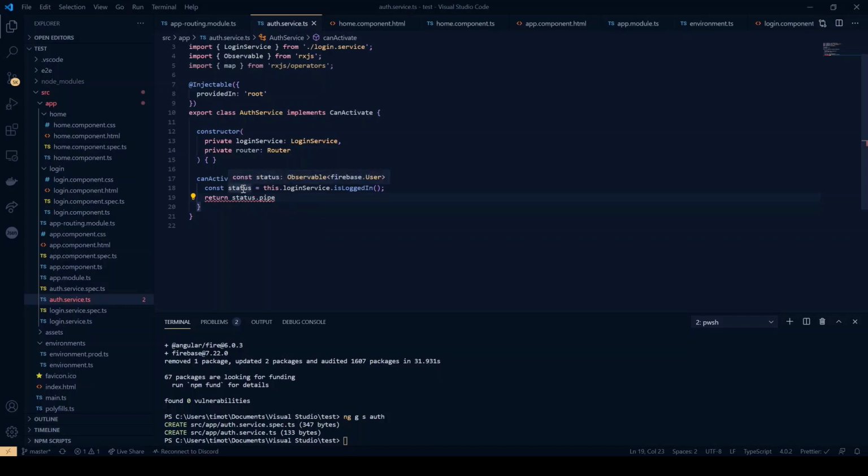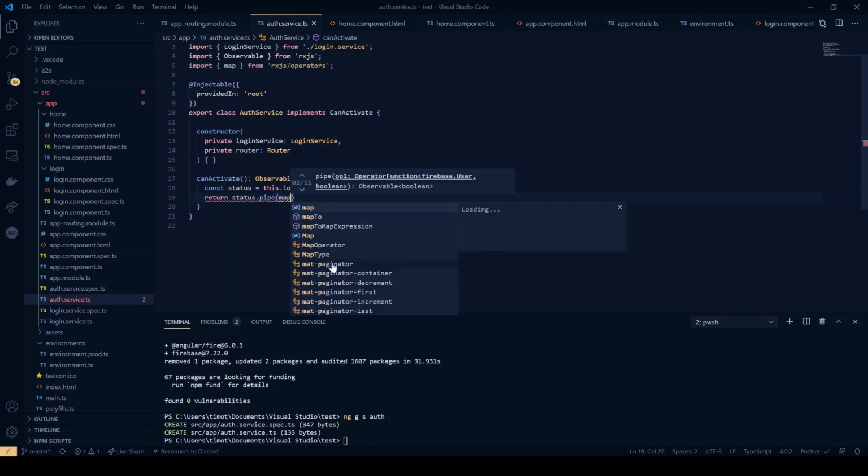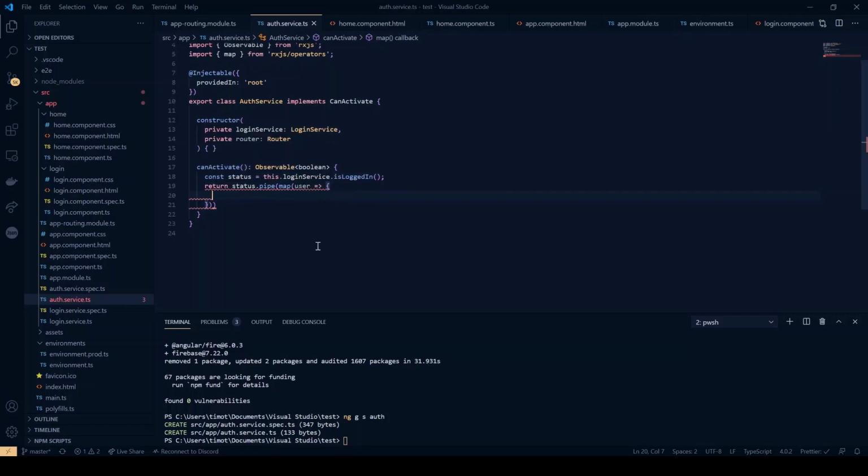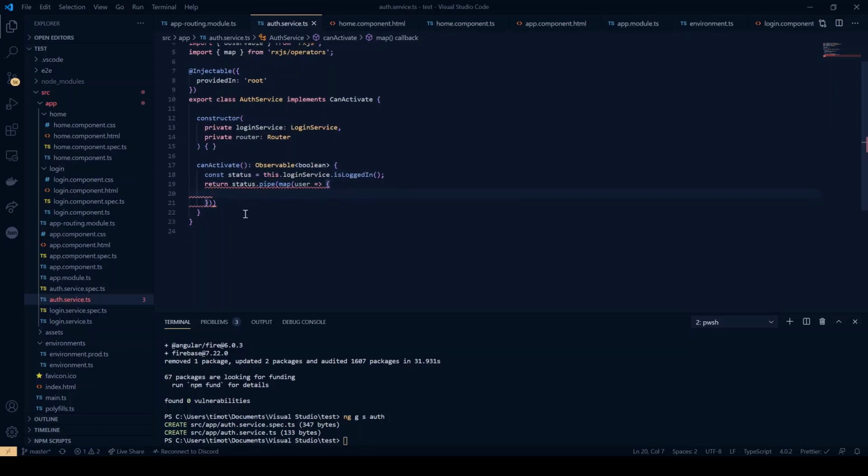Because we know that status is an observable with that Firebase.user. So what we're actually going to do is map this status to the return type that we want. So we're going to take that user and perform some functions on it, and that overall return type will be an observable Boolean, which will determine whether or not our user is logged in.